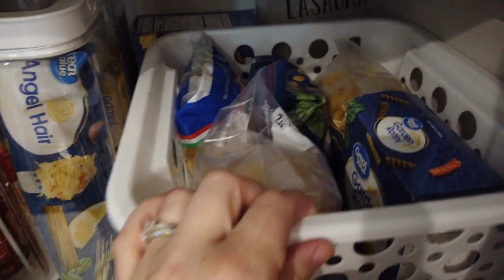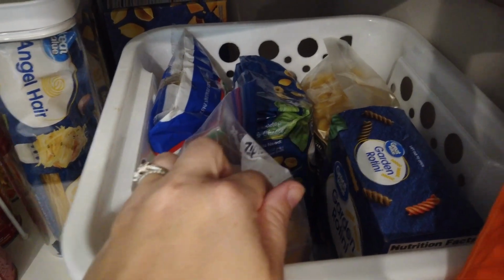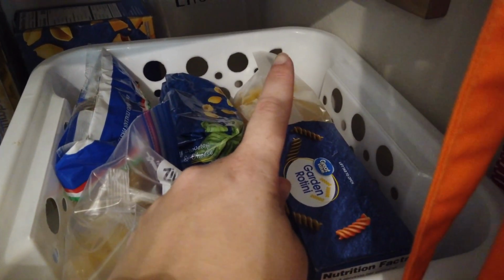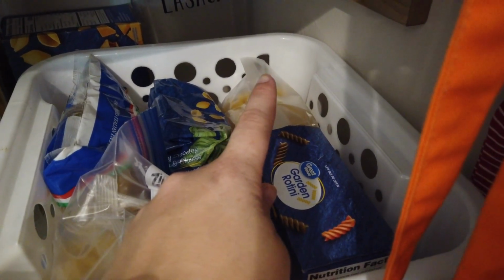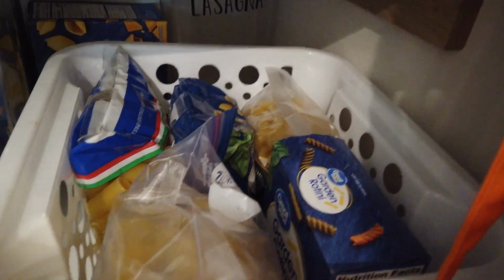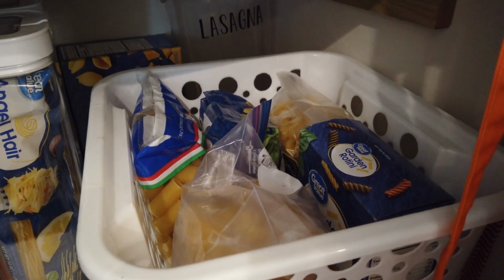And then over here in this basket, this is where I have more of my bagged kinds. So I have a thing of bow ties, a thing of rotini, some shells, some corkscrew cavatappi, is that how you say it? Some rigatoni. And these are just so that I have at least one of pretty much any kind of pasta that I could want or need for a recipe.